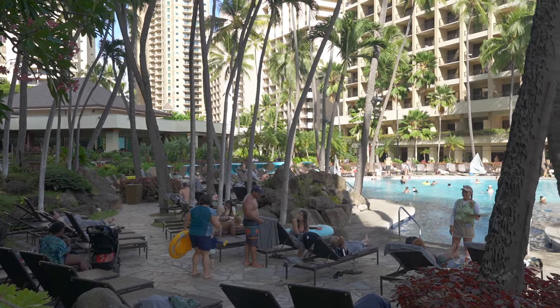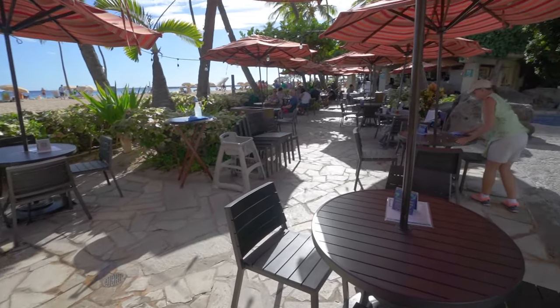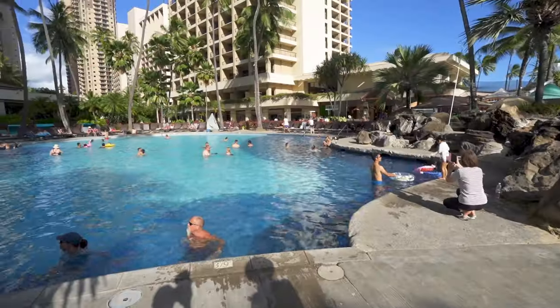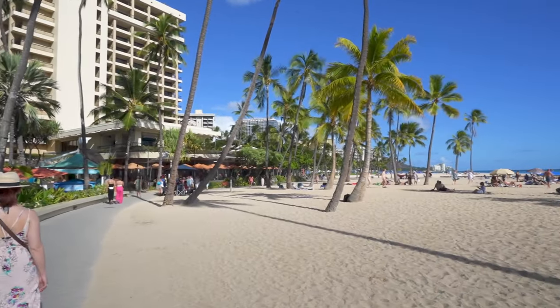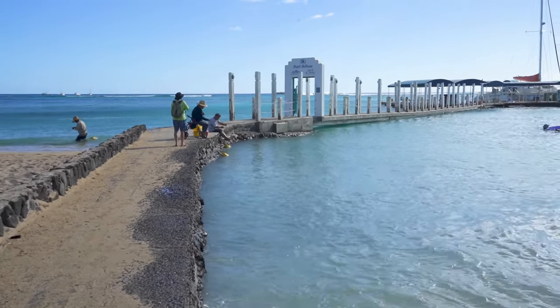I've changed clothes — this resort is so big that even touring half of it I got so tired I had to take a nap, but now I'm refreshed. We're going to show you the southern part of the resort and the main pool, called the Super Pool. It's the biggest pool on the resort, kind of bisecting the property right in the middle. It has beachfront views, a bar and grill, and lots of beach chairs — always very busy. The other pools aren't as well known, so you might have a better chance getting a chair there. Just on the outside of the Super Pool is the resort beachfront — a beautiful stretch of sand with awesome palm trees and a dock for excursions.